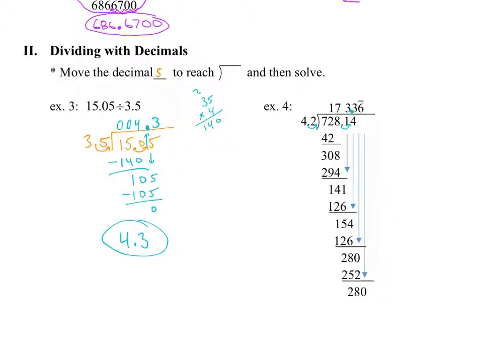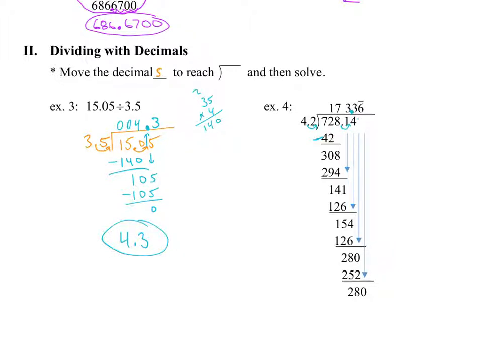So I did all the division for you. 42 fit into 72 one time. So we subtracted, then we got 308. It fit into 308 7 times. So that's 294. And then it fit in 141, 3 times. And then 154, it fit in 3 times. And then into 280, how do we get this 0? Because I don't see a 0 up here. There's no space left over there, so you add a 0.